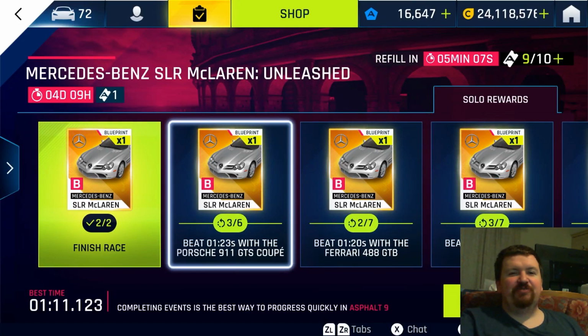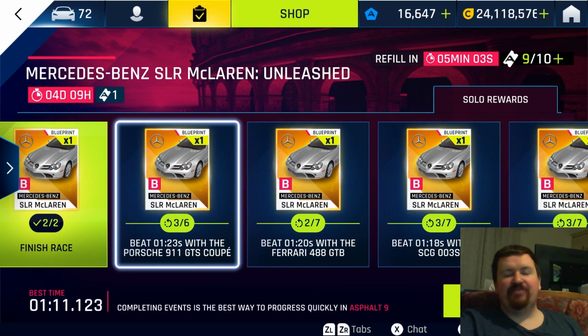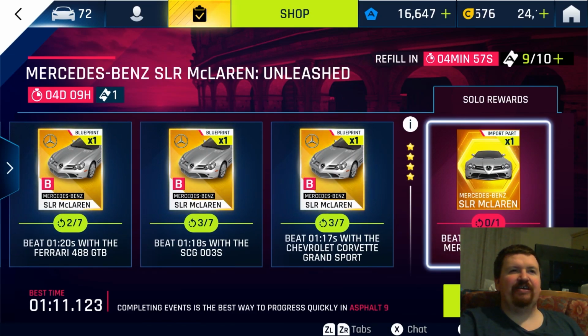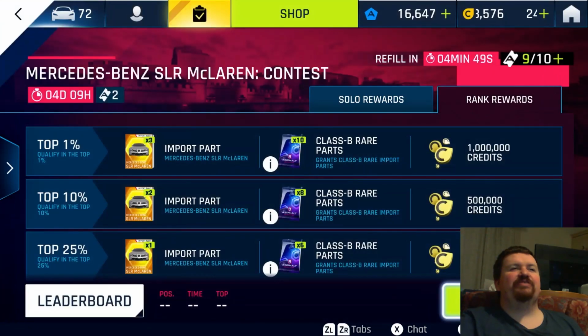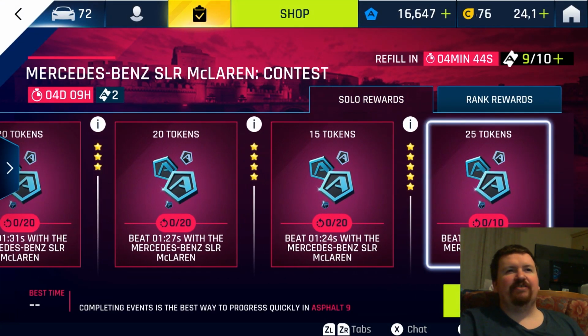Now, I just said I'd do a run of the 4 blueprint cars in the McLaren SLR Unleashed event. One thing that does kind of suck in this Unleashed event, sadly, is the star rating gate that they've put onto the Epic Import part from the Unleashed portion. And also, that star rating gate extends into the solo rewards for the actual contest at the end.